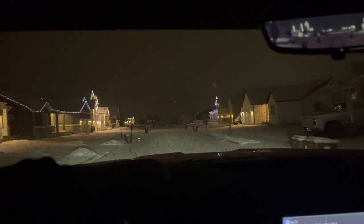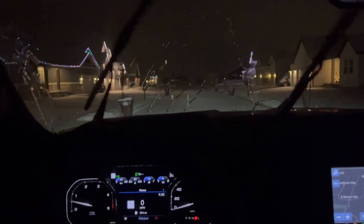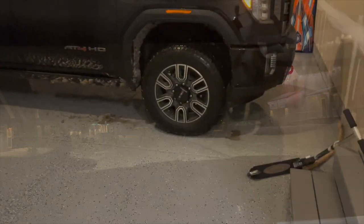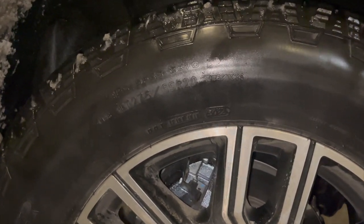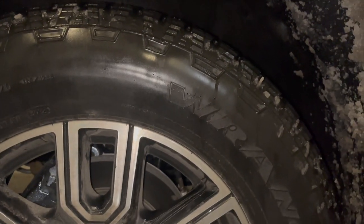I will say these Goodyear tires — I drove a little while ago and I was in some deep snow, probably like three or four inches of it, and the truck did a pretty darn good job. Right now I'm hitting the brakes — I don't have them completely pressed down but it does have a nice feel on the road. Here's a quick look at the tires. They have a nice aggressive look to them. These are the stock tires GM puts on their truck, so I commend them for doing a nice tire from the factory. It's an LT 275-65-20, and these are the Goodyear Wranglers.